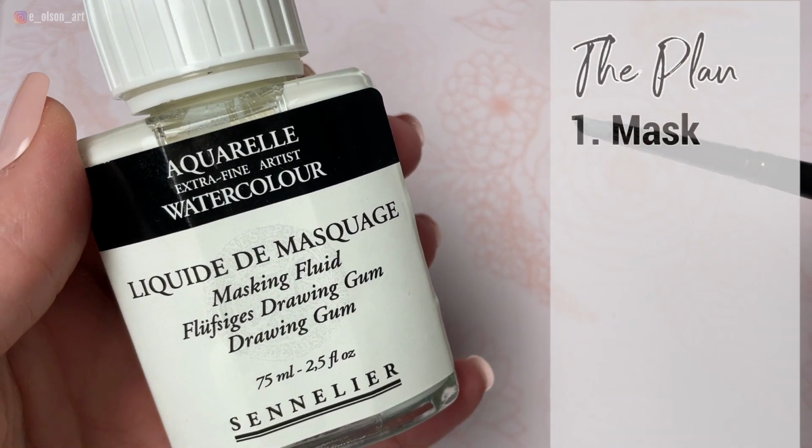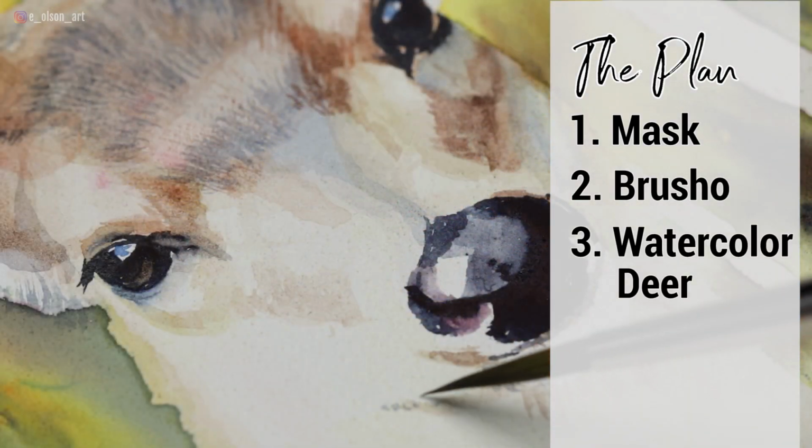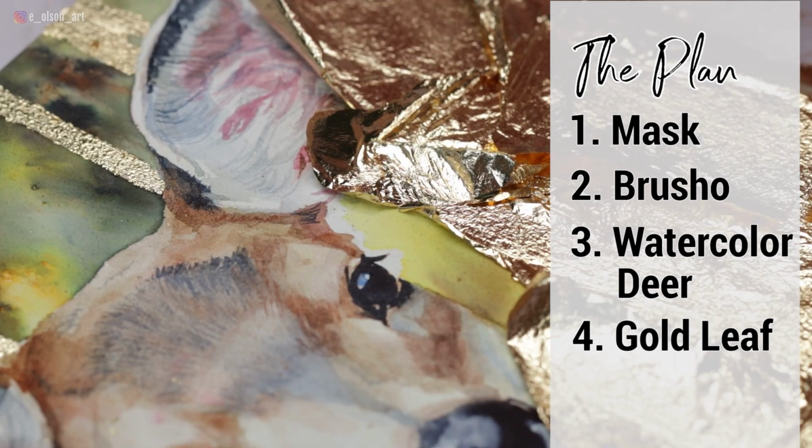When you're going into a project like this, you definitely want to have a plan so that you're not erasing a lot and messing up your surface. Here was my basic plan of action for this painting. Number 1, mask the trees. Number 2, paint the Brusho background. 3, paint the watercolor deer, and 4, apply the gold leaf.